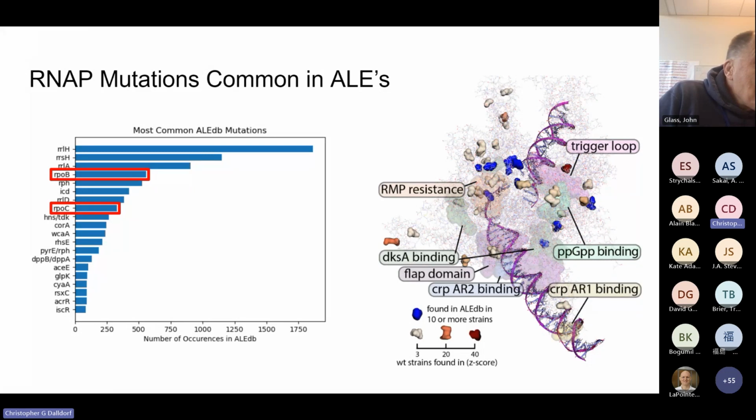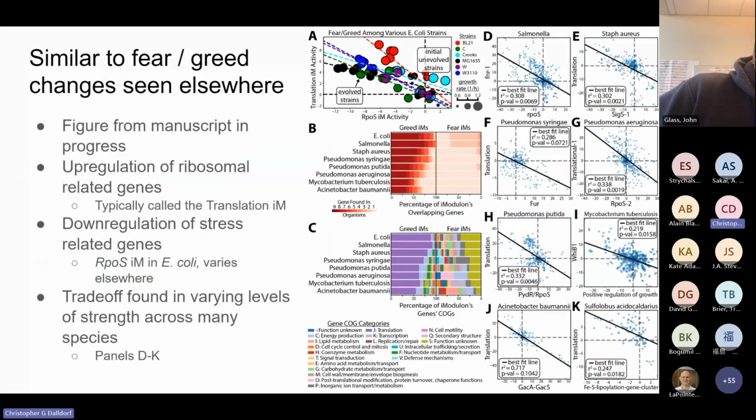The white to red color are allele differences in the wild type, and the blue color are LDB mutations, which are clearly showing some clustering to a few regions towards the center of RNAP, most particularly towards the ppGpp binding site. These mutations have been closely associated with those changes I mentioned earlier of upregulating growth-related genes and downregulating stress through iModulons, which, if you aren't familiar with, essentially just think co-regulated regulons of genes, or just groups of genes.